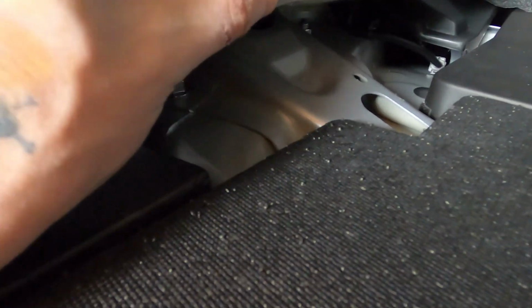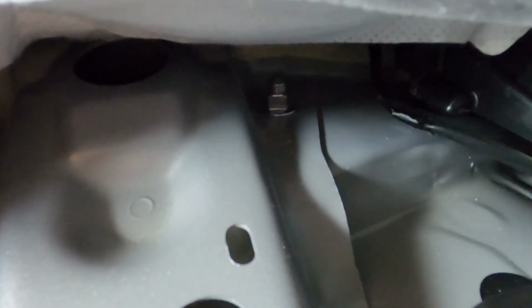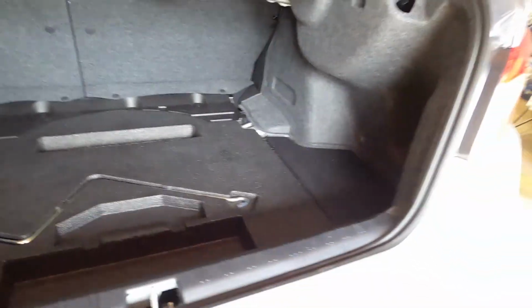So if you pull them up there, you can see that there's going to be a nut right there, and then there's going to be a nut right there. Those are going to be for the top of your struts, and then of course same thing on this side.